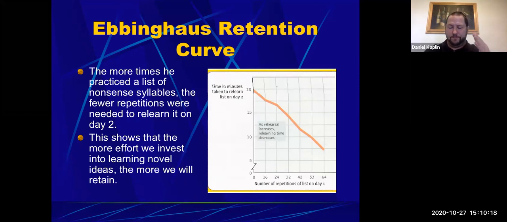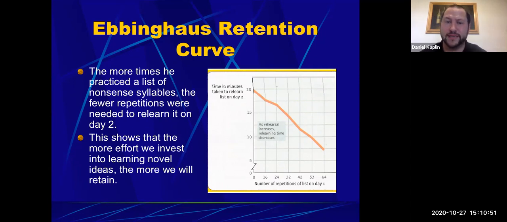One of the best studies ever done in the history of psychology was done by Hermann Ebbinghaus. This study was done on one person, and that one person was Ebbinghaus himself. And 150 years later, we maintain the same findings. And what was it? He took a string of letter, consonant, vowel pairings, and he memorized the list.